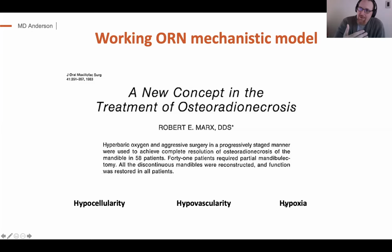And that's what leads to the growth of these lesions and then the expansion of the lesions into the cortical bone. So the primary treatments that most of the time are used are debridement for revascularization and hyperbaric oxygen, and then a drug called pentoxifylline that helps blood flow return to these areas.